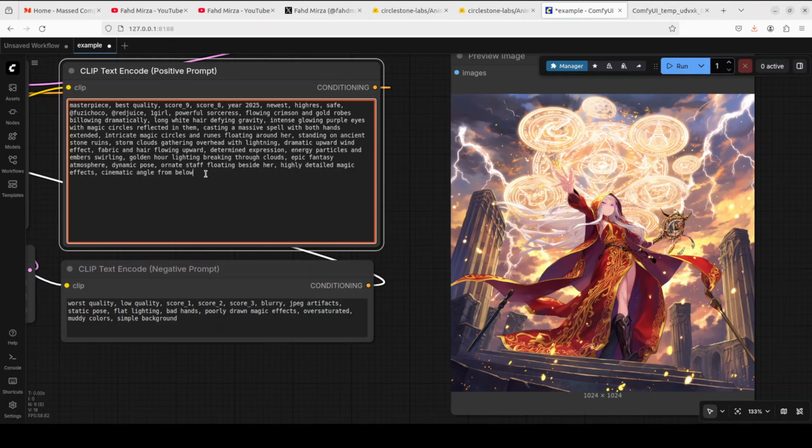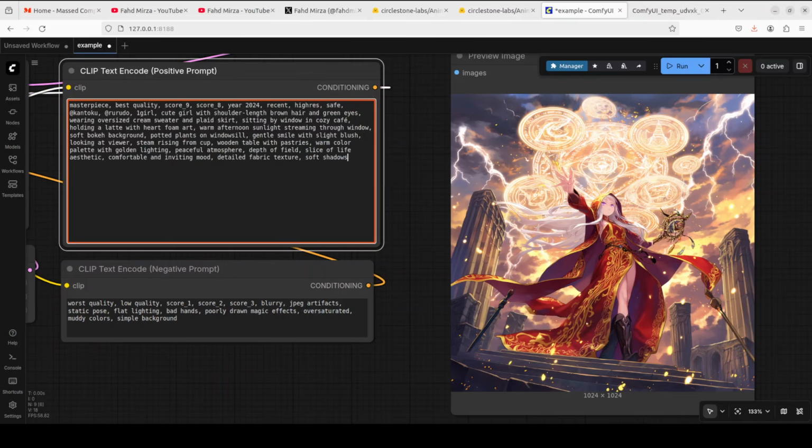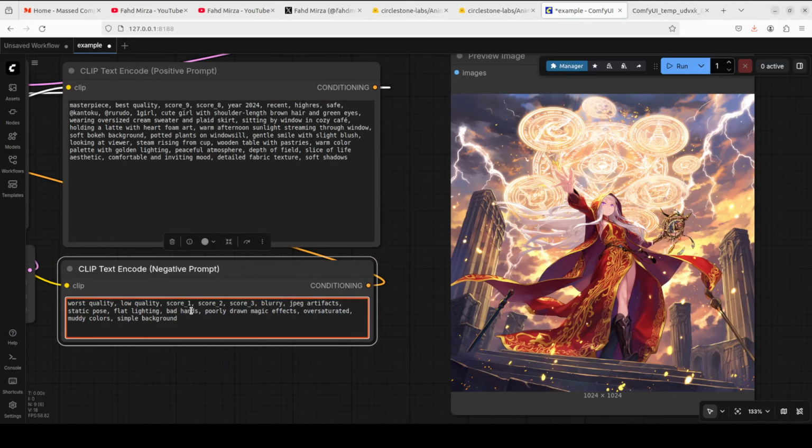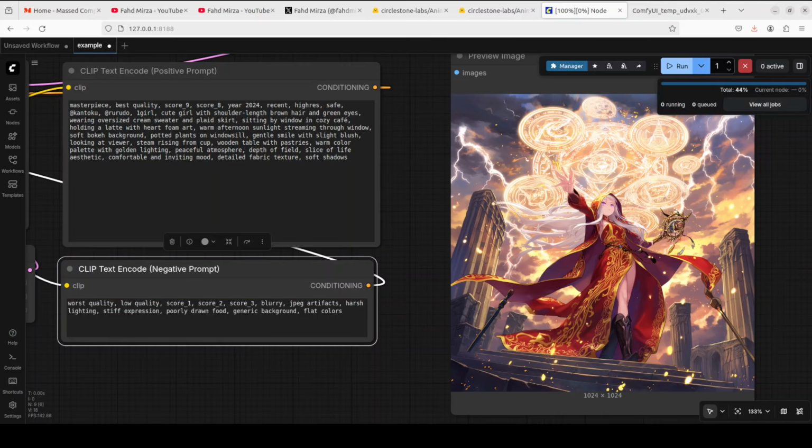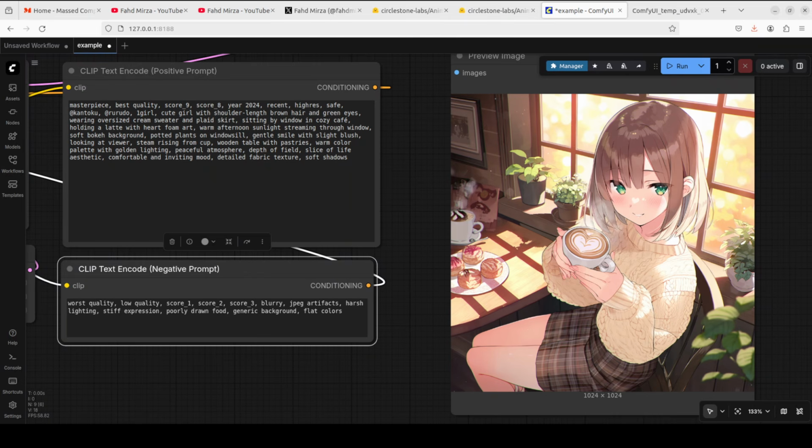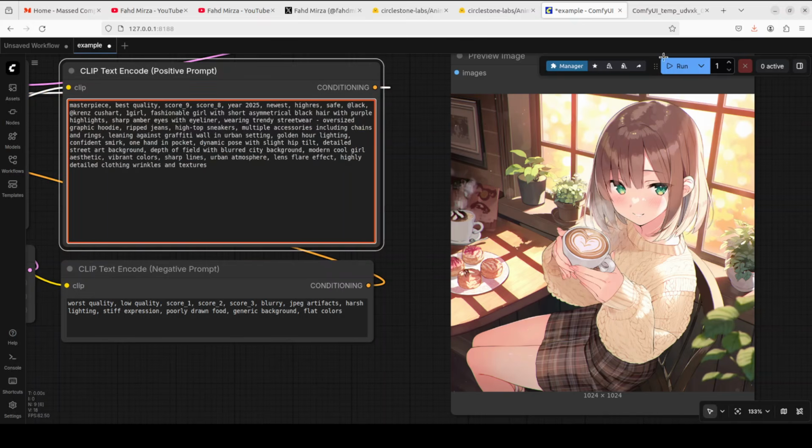Okay, let's try out a few more. I'm just going to do a cafe scene maybe. Let's run this. Takes just a few seconds. And this is a cafe scene which I'm going to do now. And you see how good that is? Love it. Seriously love it. Look at this coffee design. Even the smiley face and eyes. Oh wow.